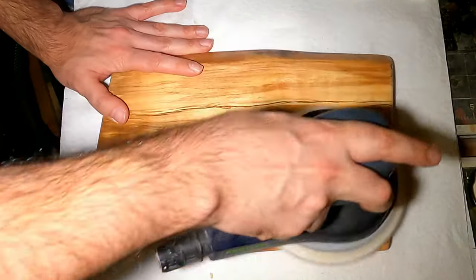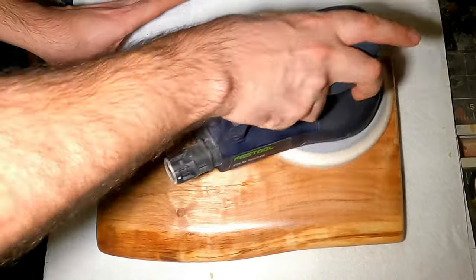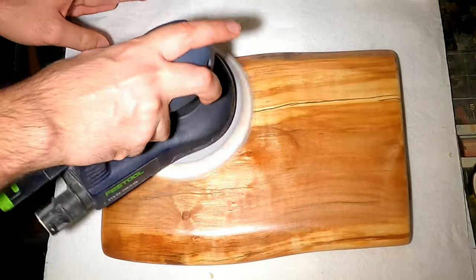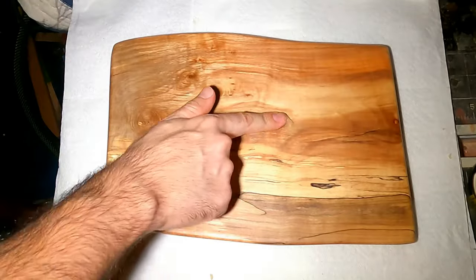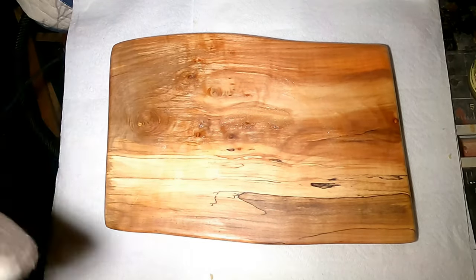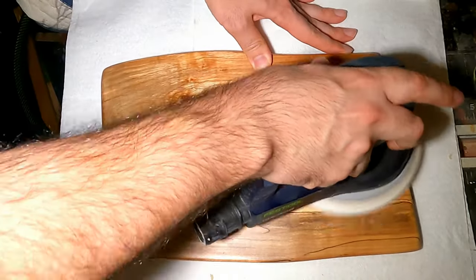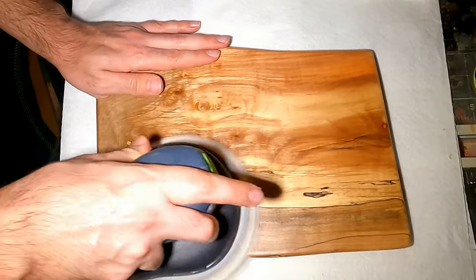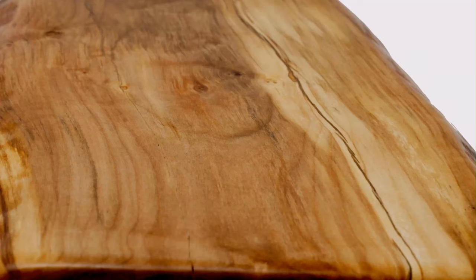After looking at it I was very amazed by how well it looked. This is the first time I repaired such a crack on any piece of wood and I wasn't expecting such great results. By looking at it, one can't even tell that the wood was cracked lengthwise and could have been broken easily. I tested it by smashing it against my head and even tried snapping it in half with my hands — and it is solid. Birch is actually really, really solid wood, surprisingly.